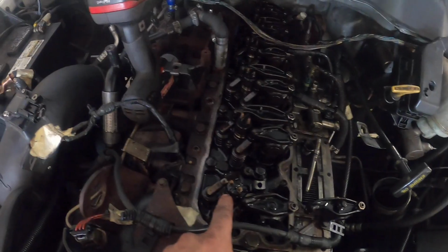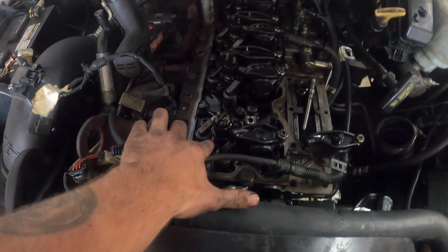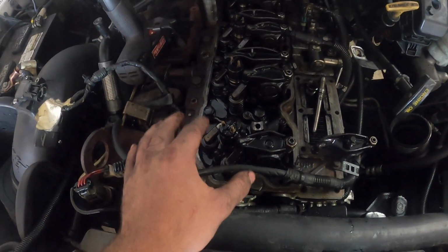All right, so now to pull the injector out, I'm gonna do these one at a time. That way I don't have to throw everything apart since I've already done this once. So you're gonna wanna take the 8 millimeter bolts off of these and take them off evenly, and then you can pretty much pull the injector out. And if it doesn't come out, I can show you a trick to get it out.